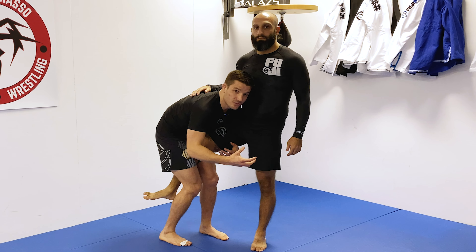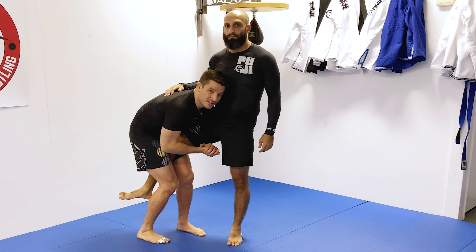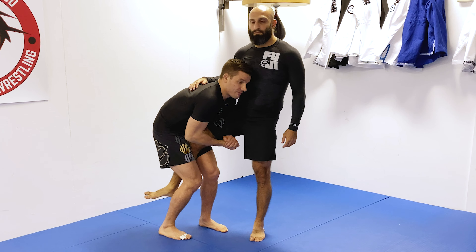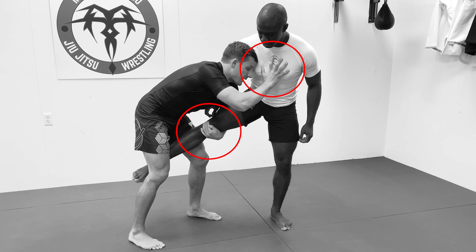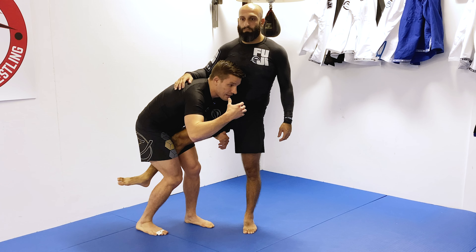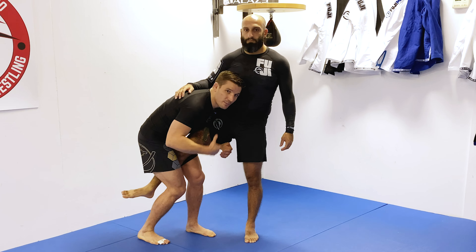This can be a position we get to from either a scramble, wrestling up from bottom, or just taking a shot. I don't want to split my hands unless I'm either going for a finish and taking my opponent down, or if I'm going to advance my position — for example, bringing the ankle up into the armpit to try and finish. When I split my hands, I'm essentially losing 50% of my strength in my arm holding up this heavy leg, and also losing 50% of the control I would have on this leg with both arms. Having just one arm takes a lot of control and strength away from finishing this takedown.